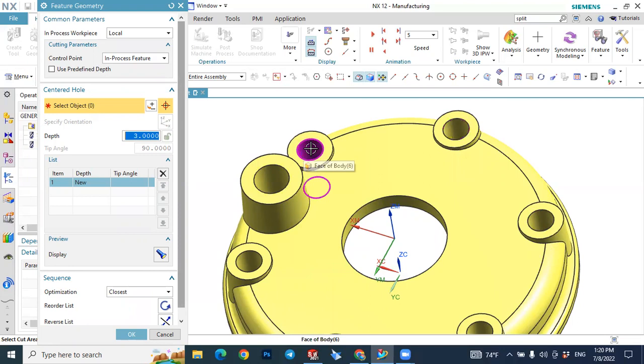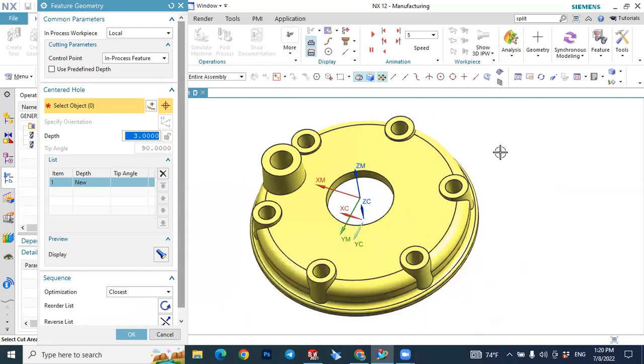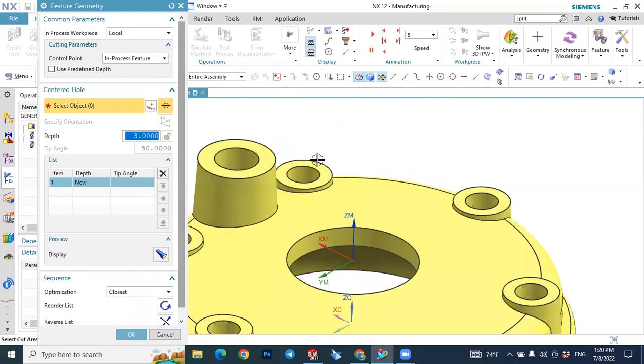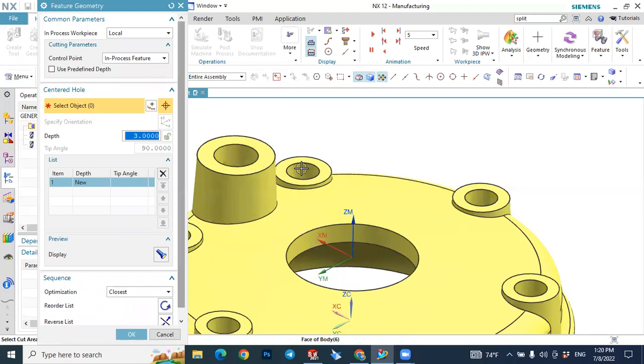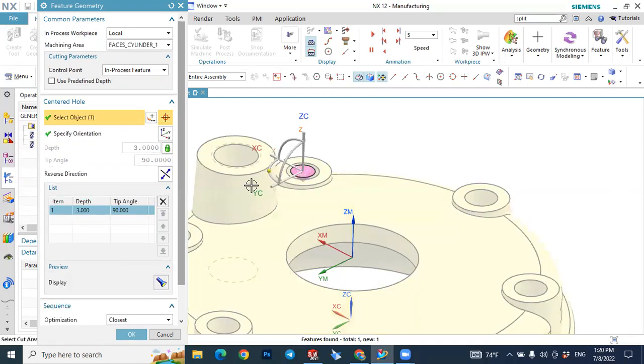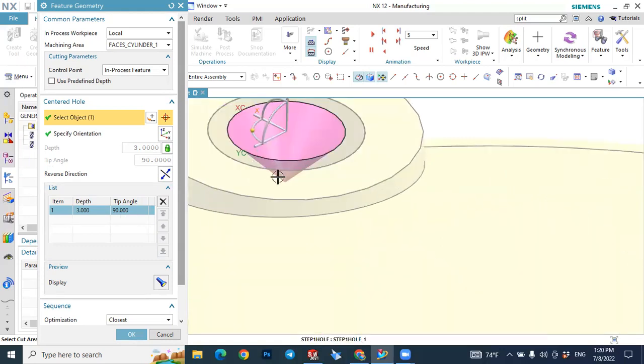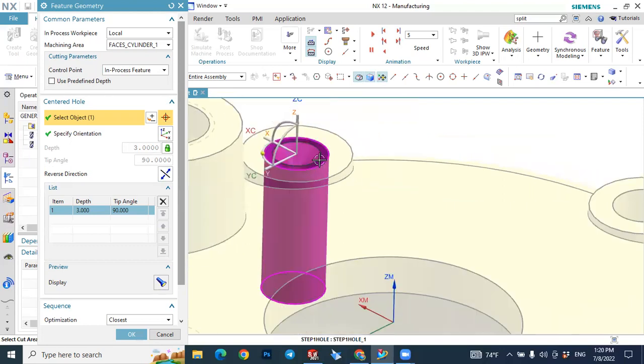So step by step you can select the sequences of the holes. For example, we can start from this hole, so I selected this one. So the geometry of the hole will be recognized by the system automatically, and you see here it defines its depth and angles automatically according to our tool and to the geometry. You see here the depth is for the spot drilling, it's the shape.